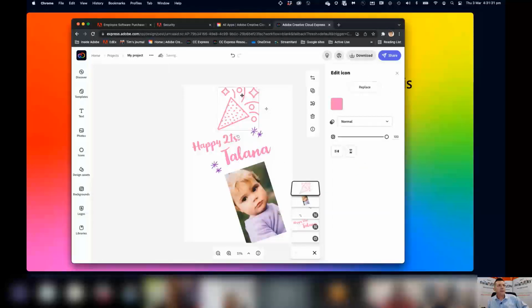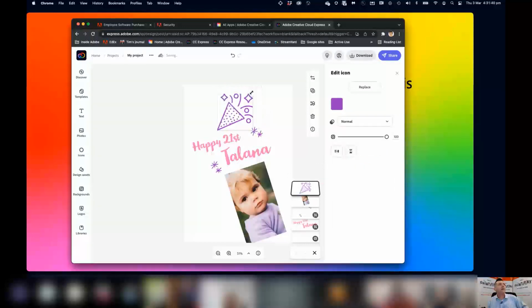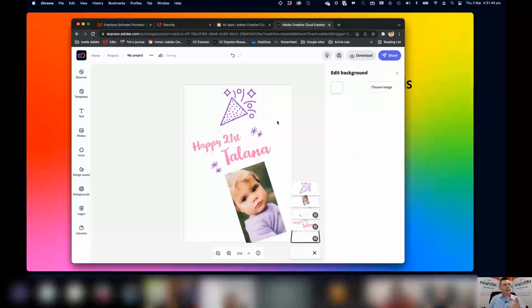I might go with the purple actually, rather than the pink. In this case, I'll grab the droplet tool and pick up that purple. There we go, that looks better. All right, so we have a basic design here, and I could go to town, I could add backgrounds and so on, but I'm not going to. I'm just going to keep it as it is, keep it really simple.